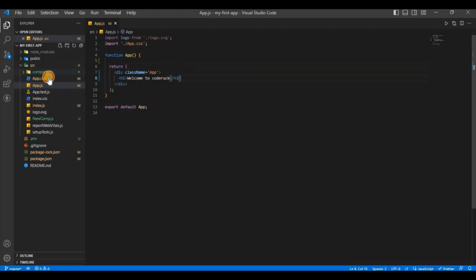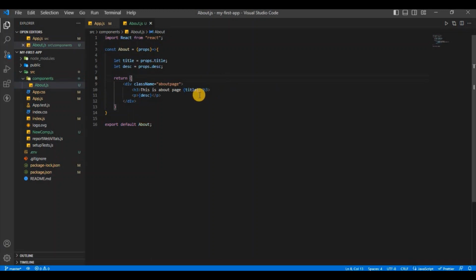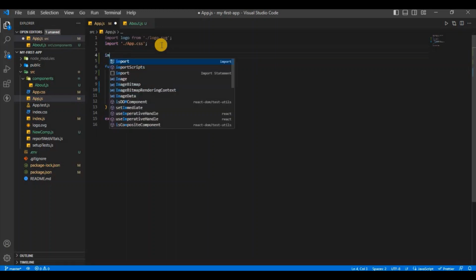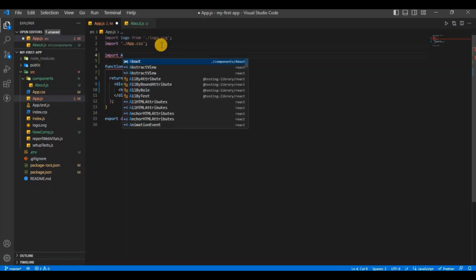I already created one component, About.js, which accepts some props that I'm rendering using JSX. At first, I will import this About component.